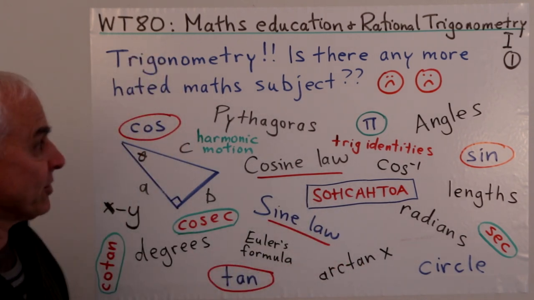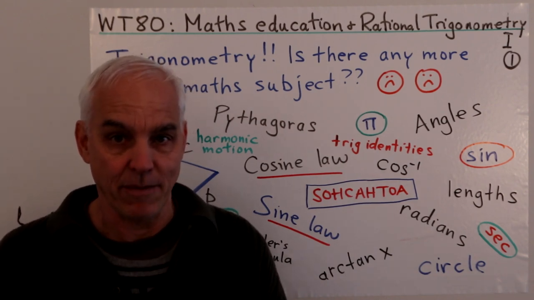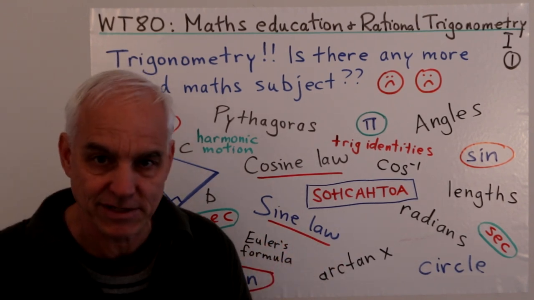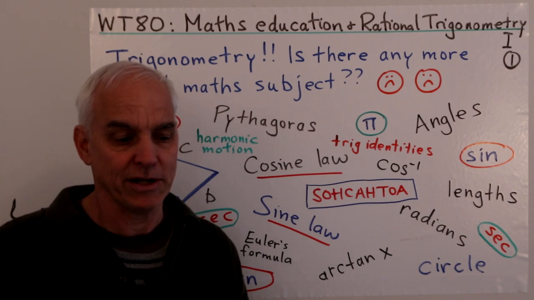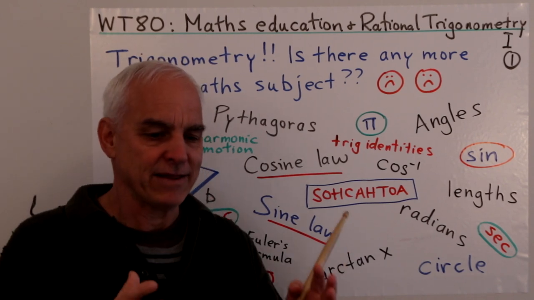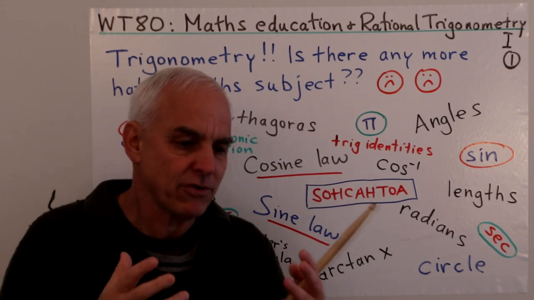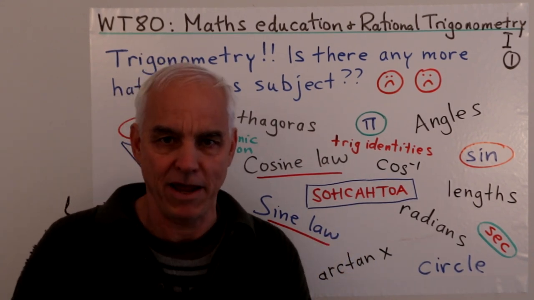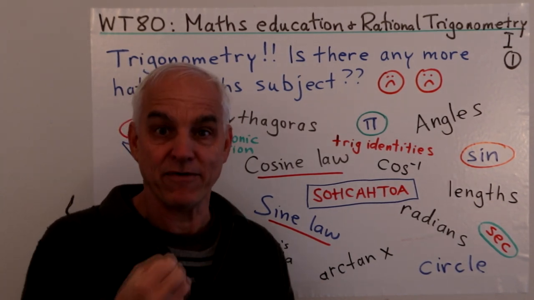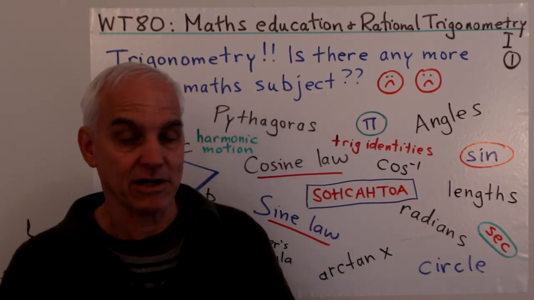Now we all know that there's hardly any more hated mathematics subject amongst students than trigonometry. It's universally regarded with fear, loathing, indifference, distaste. And unfortunately, it's not just the students' fault. It's a reflection, really, of the fact that this beautiful topic, and historically very important, is not really presented in the optimal way. We should be able to find some more powerful, intriguing way of capturing our students' imagination when it comes to this really fabulous topic.